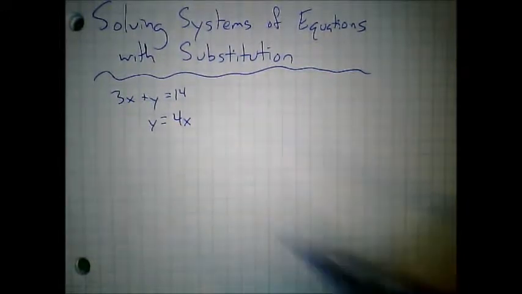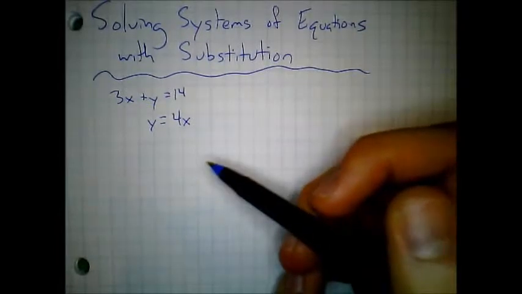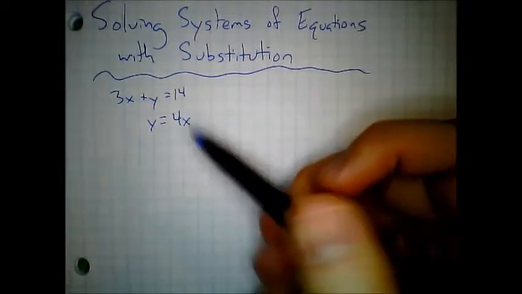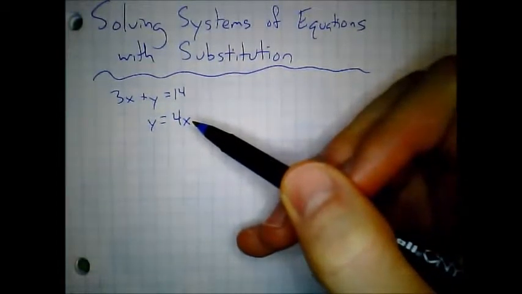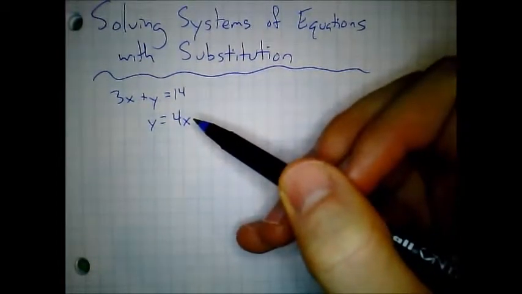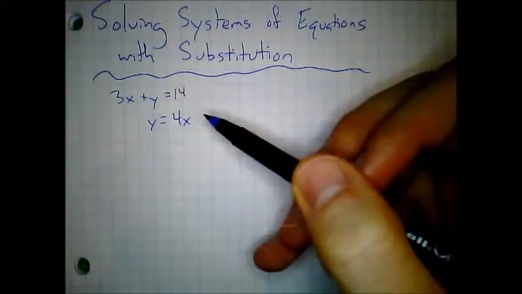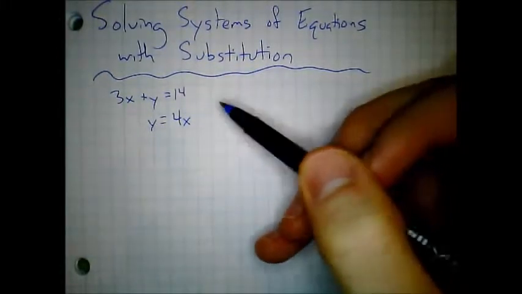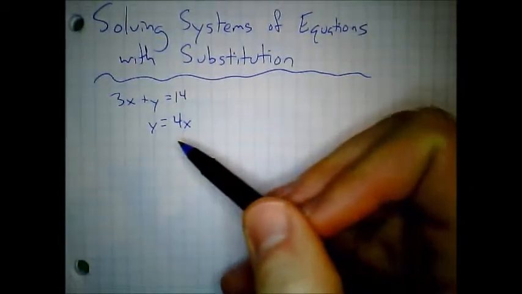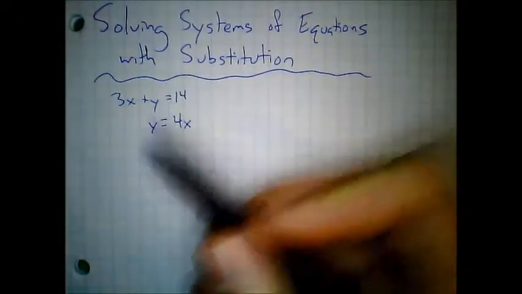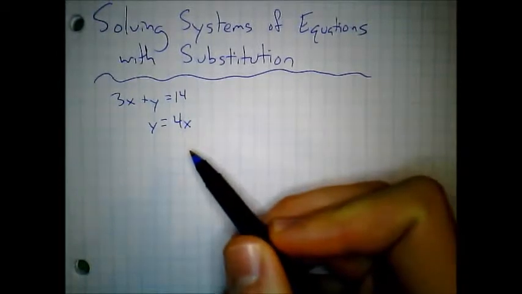As we move through the year, we learn that equations can take different forms. But these are both still lines, and we still want to know where these two lines will intersect. And as we saw these different forms, we learned different techniques. This technique, substitution, is used when it tells us what one of the variables equals. It tells us that y equals 4x.